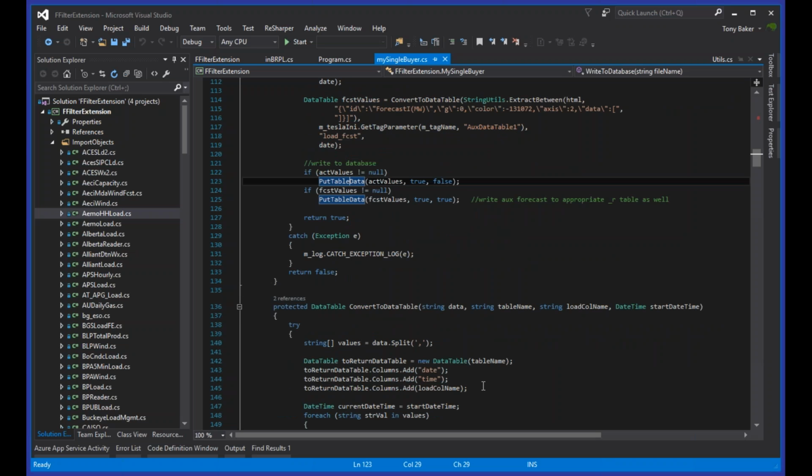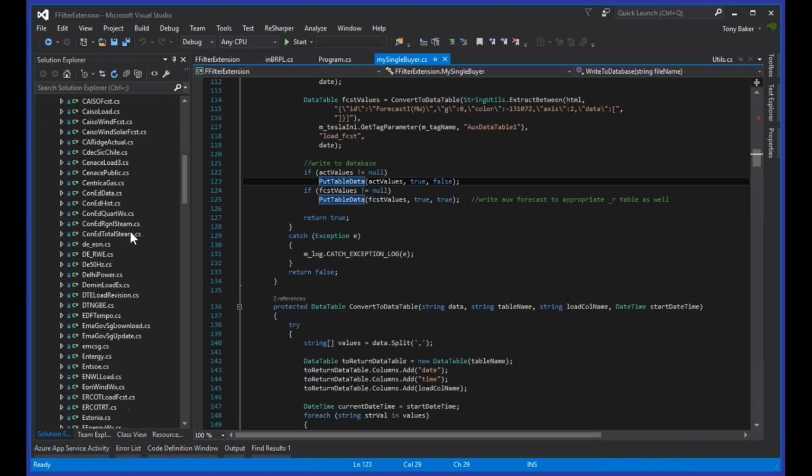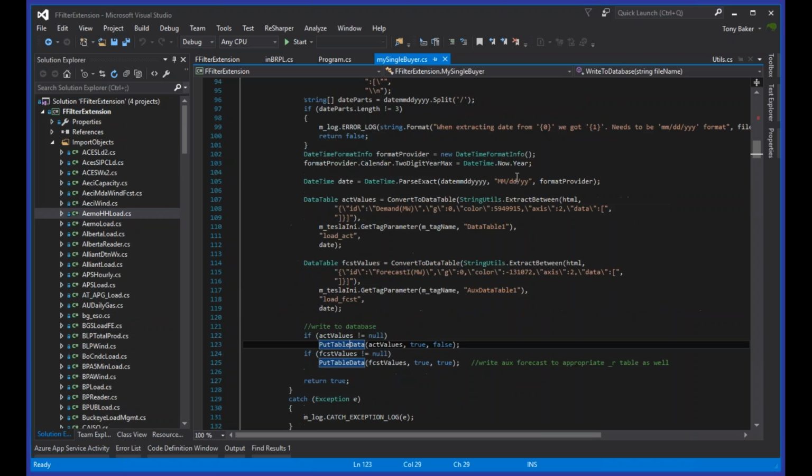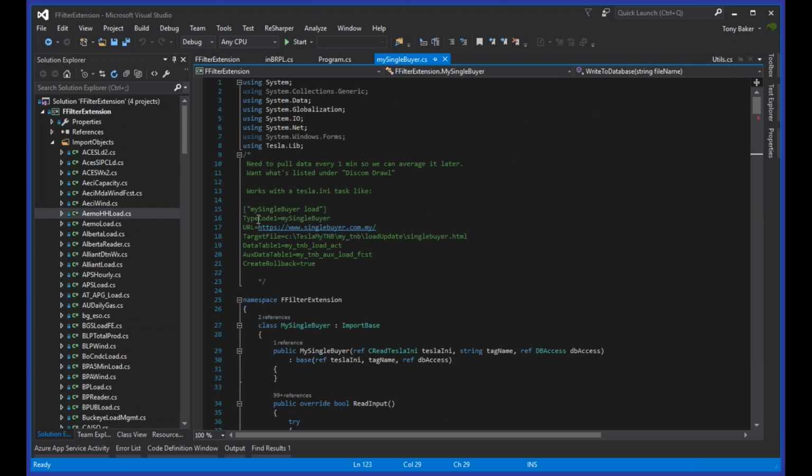But yeah, that's what FFilterExtension does. At the end of the day, it's very simple. There's obviously a lot of files in here, but that makes our life simple. It's split out for every different type code that's read in. The type code is the key part under any tag. That's what decides which one of these is going to be read in, essentially. Then you've got a few other standard things like data table 1 for where things are going out, and source file 1 if it's reading in a source file. Are there any questions about FFilterExtension?